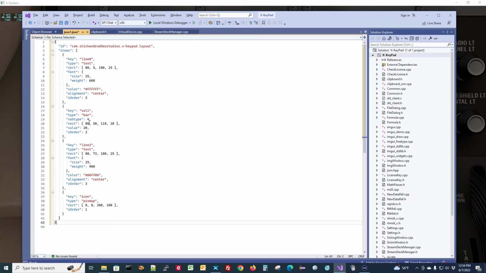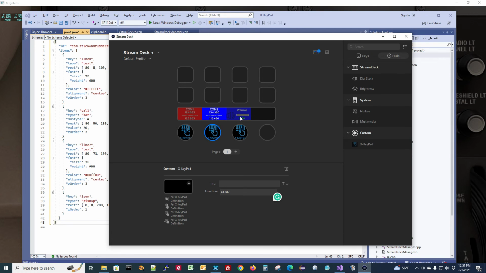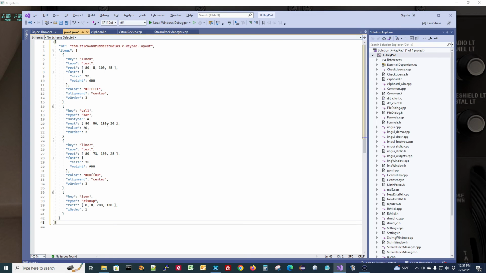The rectangle, it's got a horizontal offset of 80 in from the left, and a vertical offset of 50. So you'll notice that it comes in a little bit from the left so that it doesn't overlap the little speaker image here. And it's down 50 pixels from the top. It's going to be 110 pixels wide and 20 pixels high to fit in there. And this value here, you can set it to whatever you want, but this value is going to get overwritten by whatever we get coming out of that line 1 pure number text.